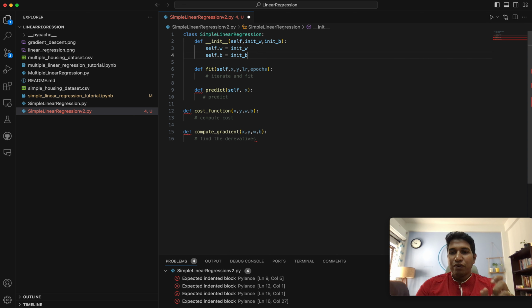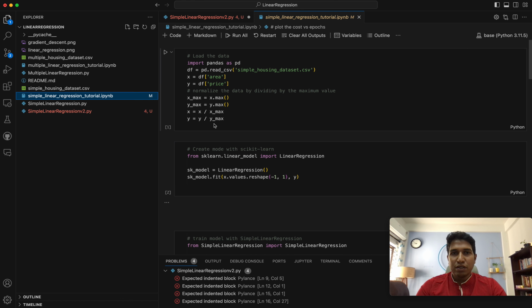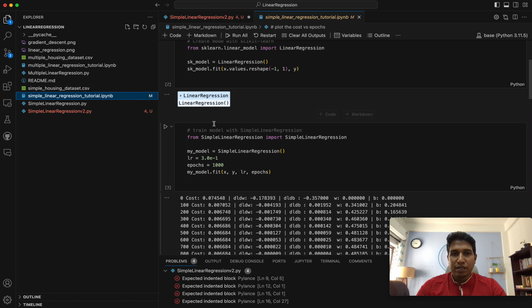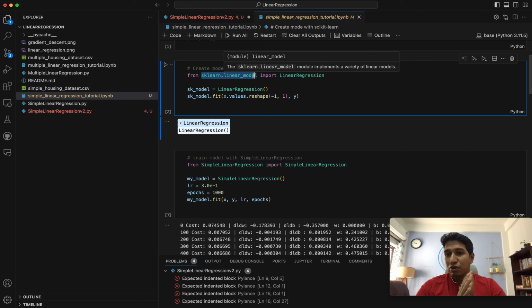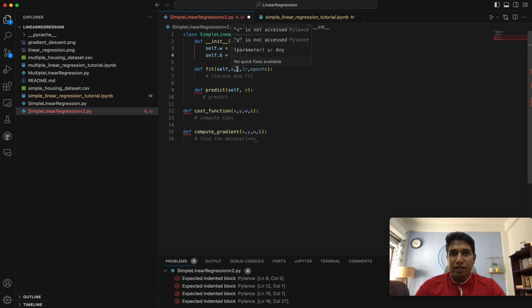So from the program, you will first call the fit method. Let's see an example of the actual scikit linear regression. Scikit is a library which implements a lot of machine learning algorithms. If you were using their linear regression, the first thing you will do is call a fit method, right? And you will pass the x and the y. So the same thing here, we will have a fit method and we are passing x and y.